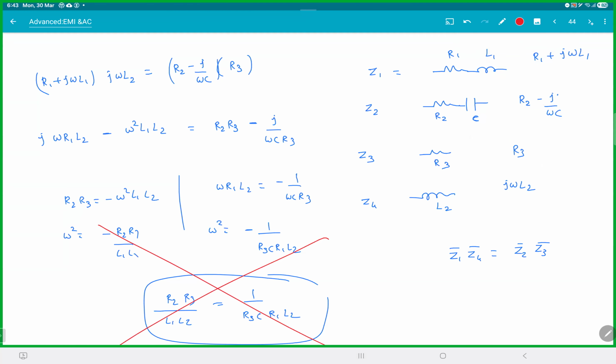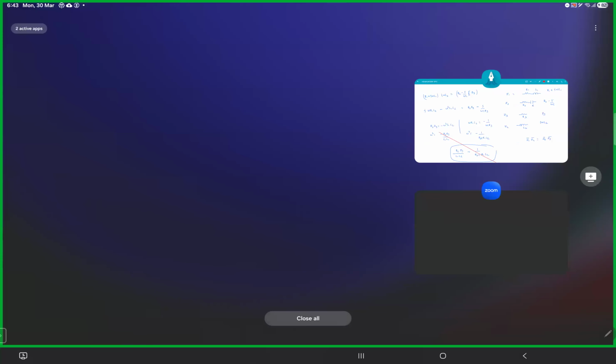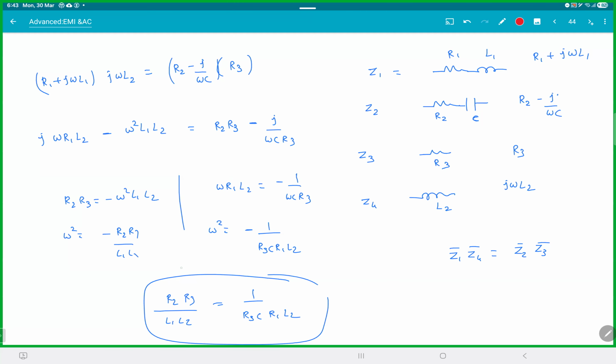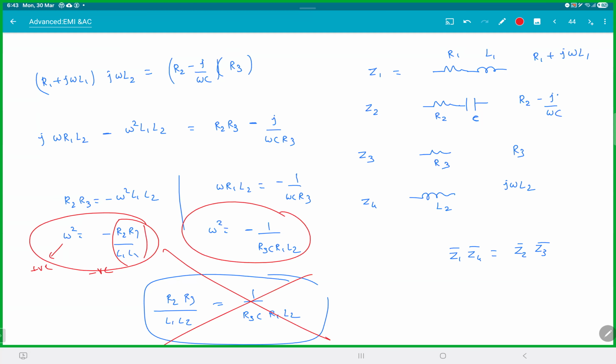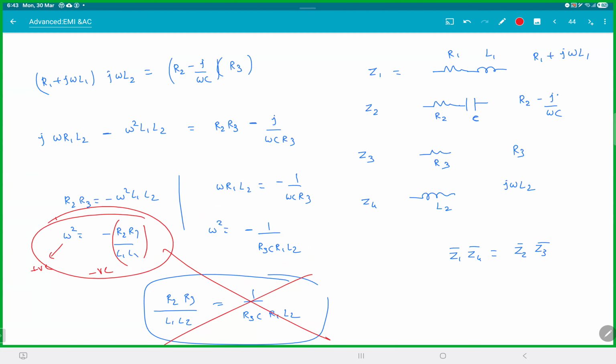Getting it? Now you should be careful with this. Now why is this wrong? The method is not wrong. Method sab theek hai. The problem was this. Omega square is a positive number and this guy here is a negative number. The reason why it worked out, right? You got an error here. You also got an error here. When you multiplied them, the minus went away. समझ में आया? When you equated omega square, first of all, this condition itself is wrong, isn't it? LHS may have a positive number, RHS may have a negative number. That itself is a wrong condition.